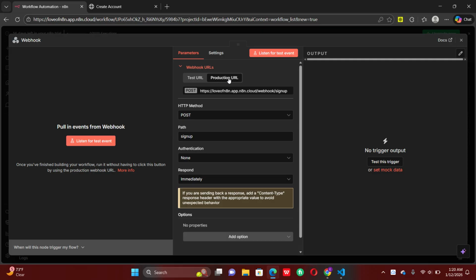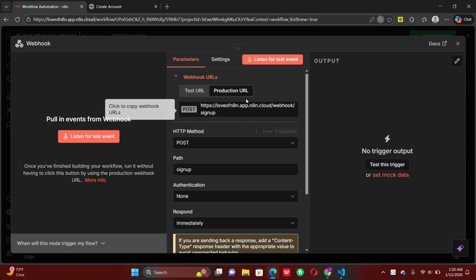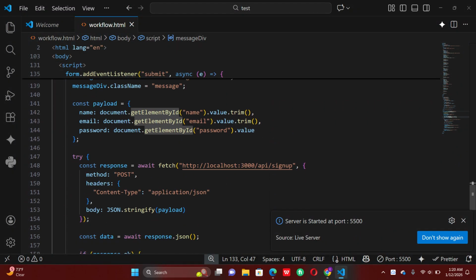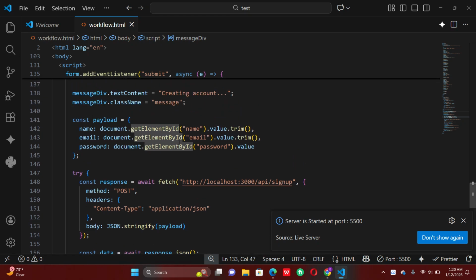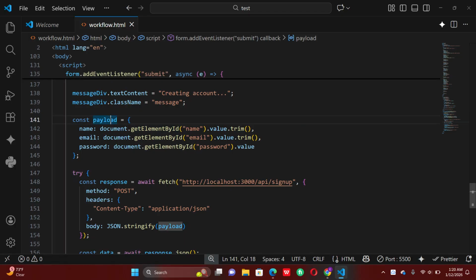We're going to go to the production URL, copy this, and come back here. Now we're going to scroll down to this. The beautiful thing about this code is we packed all our values into something we call a payload, and this is actually JSON.